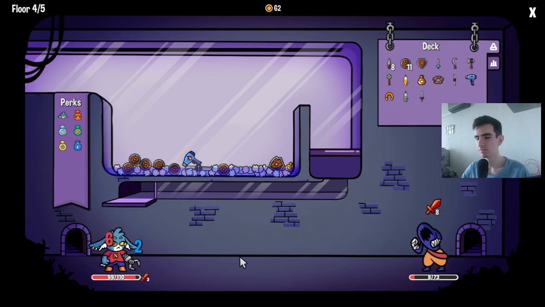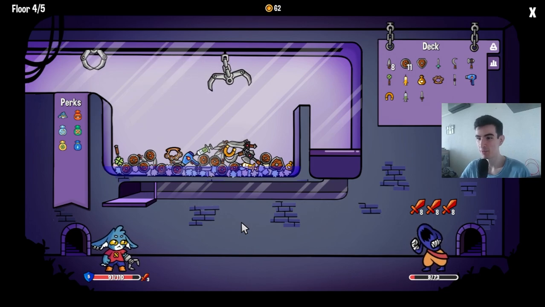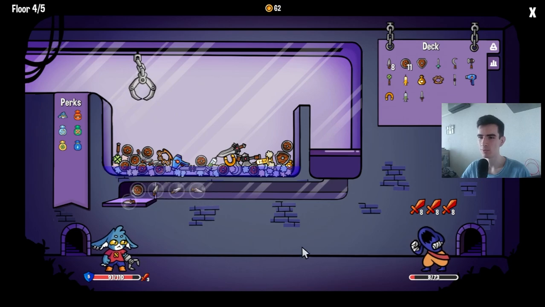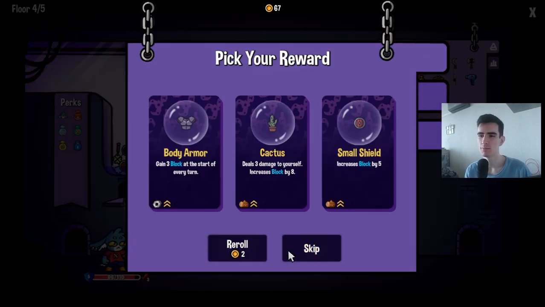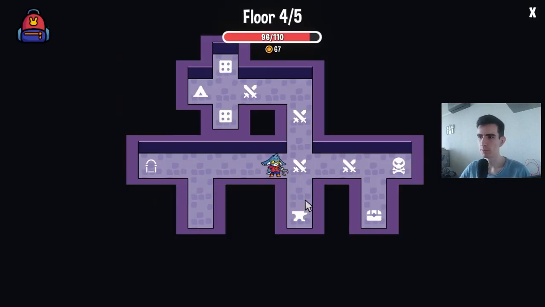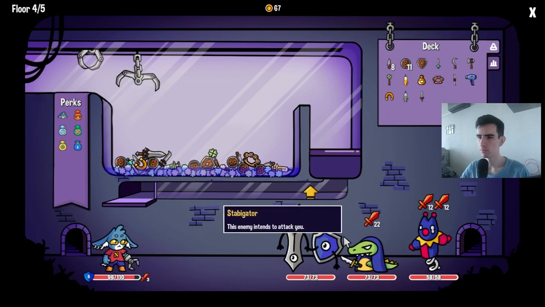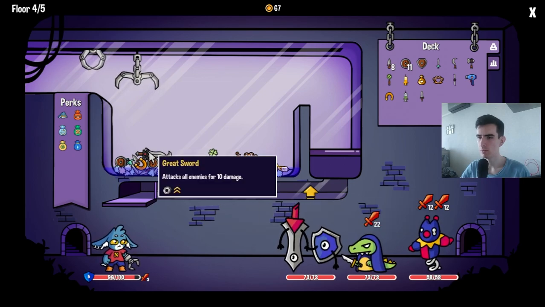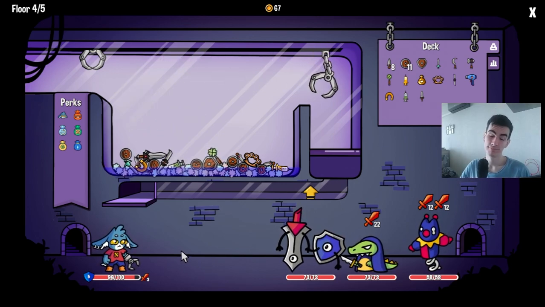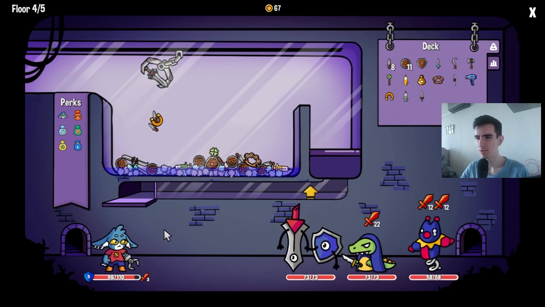Water is actually... I don't know, it's not doing anything, I feel like, which is fine, since there's not enough water for it to matter. Check the small shield, body armor. I think we're just gonna skip here. Would love to kill these in the back. Are you? No, you're not. You're not once per round. Brother. That was really unfortunate.